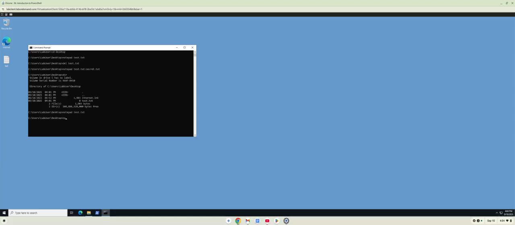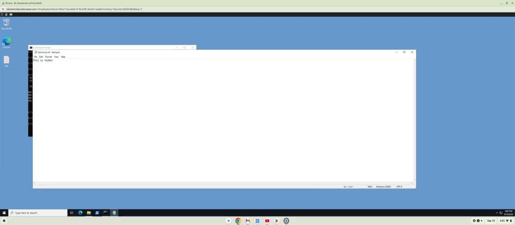Let's do notepad test.txt colon secret.txt. All right, let's see what happens. And it brought back up our secret file here that was hidden inside the resource data stream.